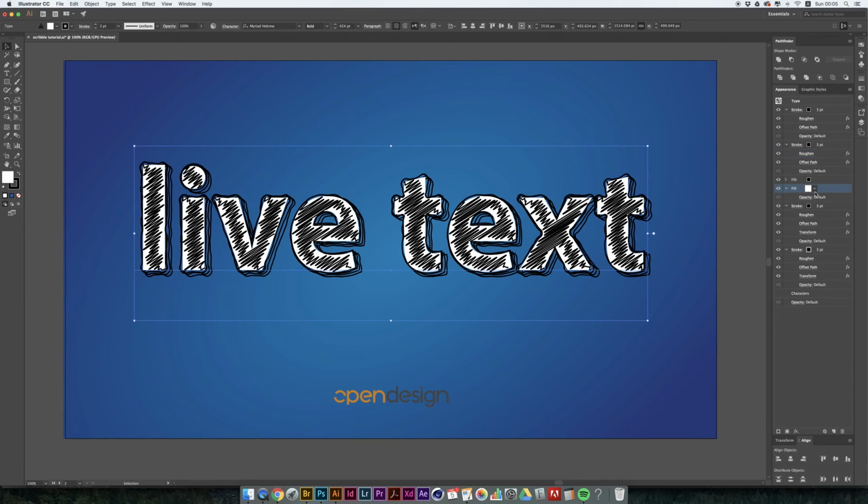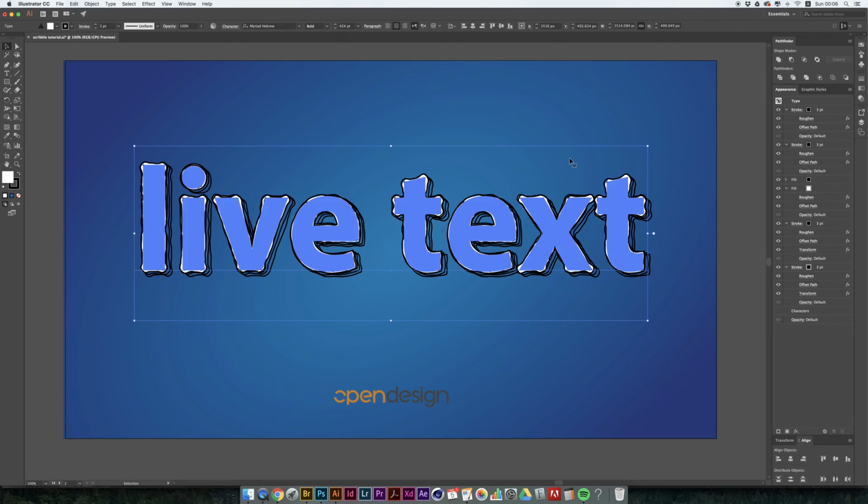So we have our white fill, and we want it to be roughened just as the stroke. So I can Alt click and add it here. You see? And I also want the same offset path. So Alt click, move it here, and now it's also exactly the same as you see on the stroke. So there you have it.